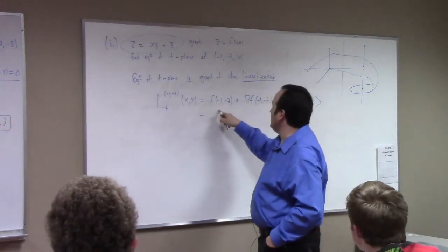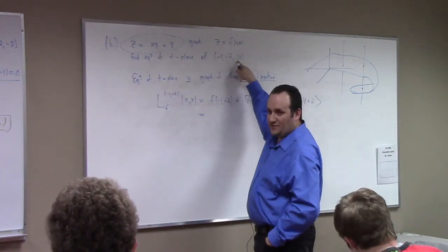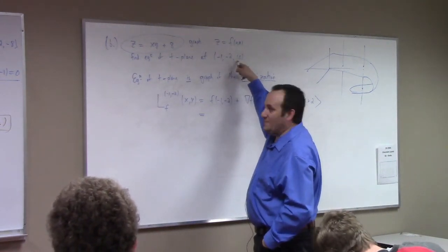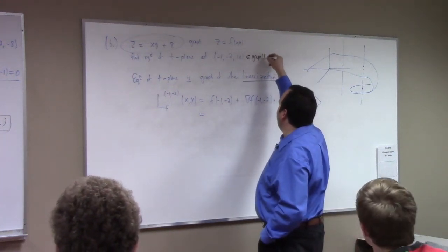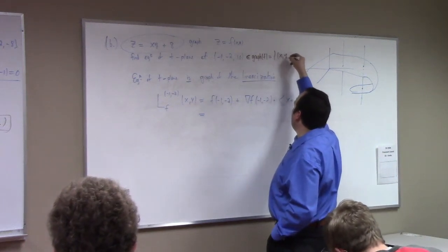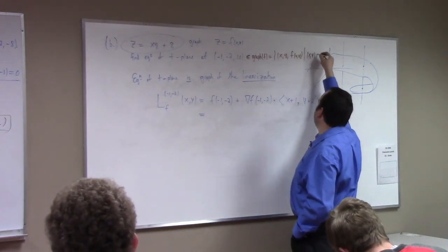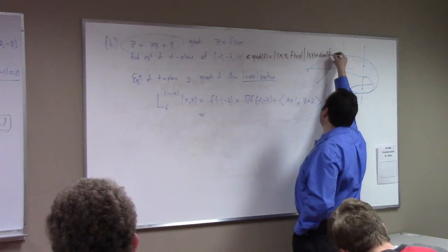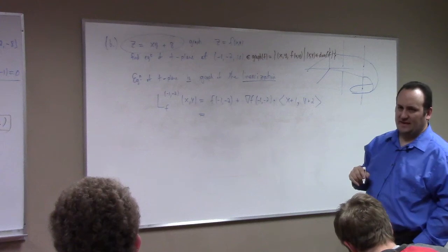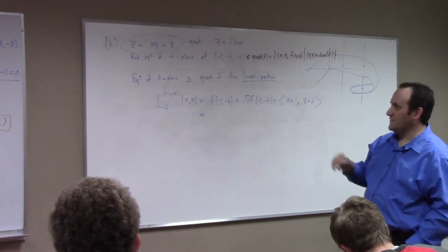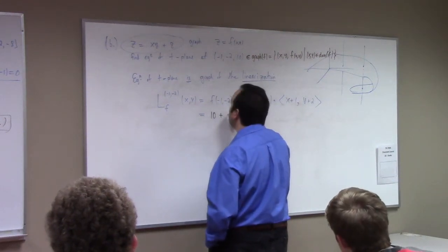So this f of minus 1, minus 2 is what? I sure hope it's 10, otherwise I'm in trouble. Because if this is an element of the graph of f, what does that mean? That's the set of x, comma y, comma f of xy, such that x and y are in the domain of f. That's what we mean by graph in 3 dimensions. So I sure hope that that 10 is related to the minus 1 and minus 2 in the way it's supposed to be. Is it? Okay, good. That's a relief. 10.